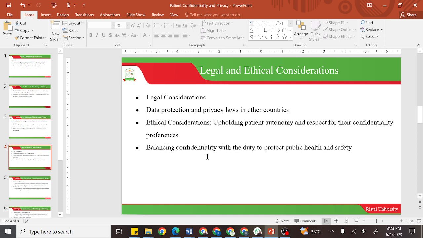So this is seen in cases where, for example, a patient is suspected of a very contagious and fatal condition, such as Ebola, for example, or COVID-19, or Marburg, okay? It's very important that some information is released about the health of a particular patient who has one of these diseases, so that people are aware of the presence of a particular contagious disease and they can take the required precautions.